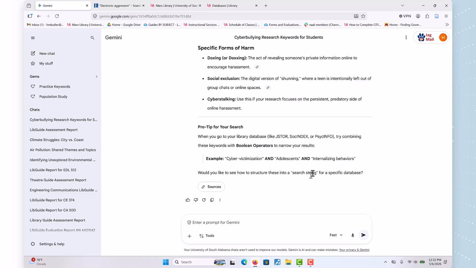JSTOR is generally not the best place to go if you want super up-to-date information, because JSTOR indexes things that are at least 3 years old. So that's another thing when it comes to Gemini: it can help, especially with providing and suggesting words, very simple tasks like that.